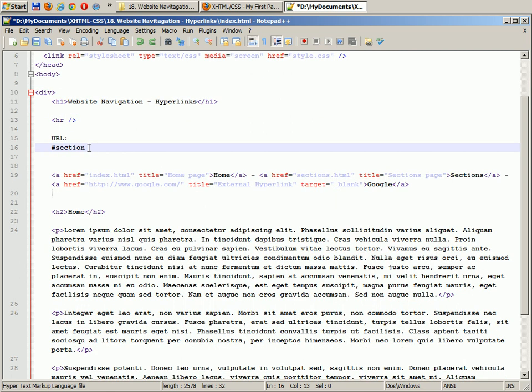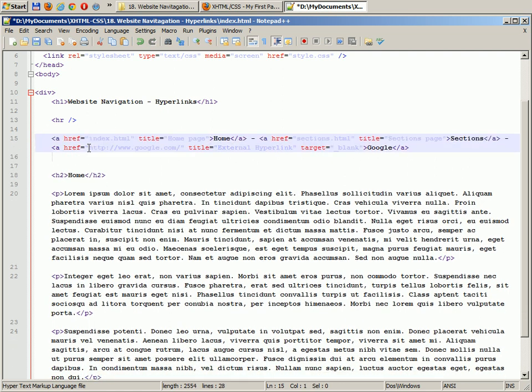So let's see how we can actually use this in our website, so we can have a better understanding. I'm just going to delete this. So obviously, the easiest one, which I'm sure you've already understood, is the absolute URL, and this would be stating the complete address, with the HTTP and then with the domain name.